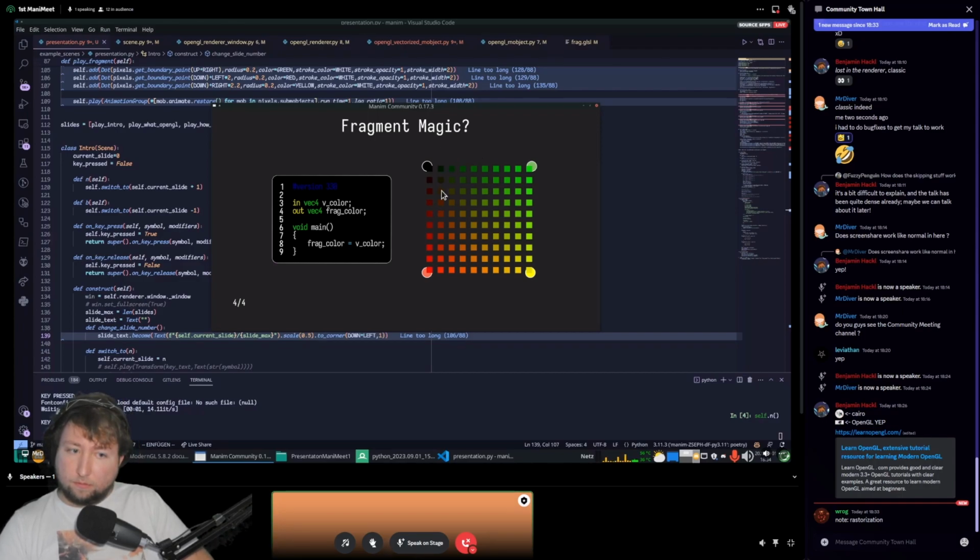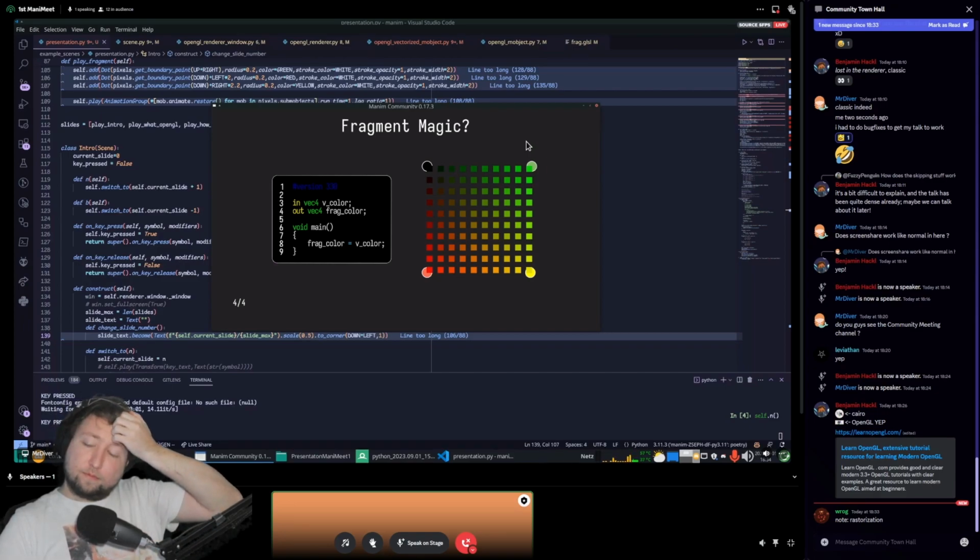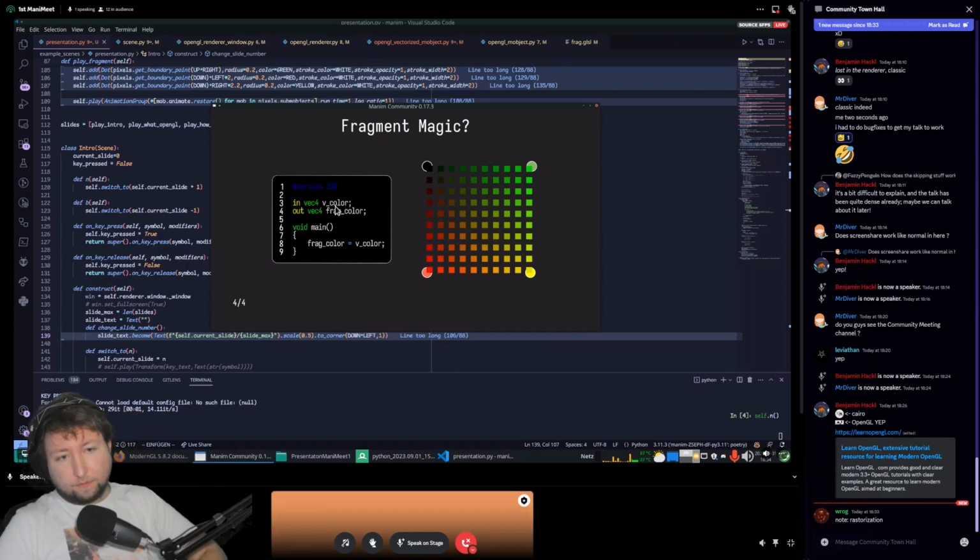So if we expand our example from before with the triangle to like a quad, then we can basically just attach colors to all the vertices, like the 4 in the corners. For example, black, green, red, and yellow. And the vertex shader will make sure that if you have like many pixels in between for your shape, that it's just interpolated. How that works, I am not quite sure. It's really interesting magic that OpenGL does to interpolate stuff, but it is super fast, and we will see an example later.